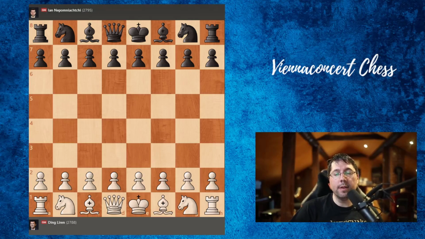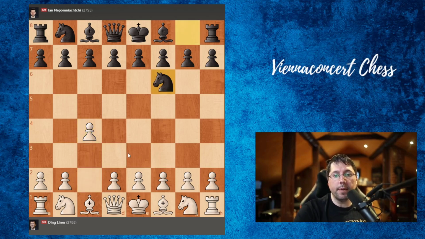Hi everyone. Today we'll take a look at the fourth game played in the World Championship between Liren and Jan Nepomniachtchi. Let's jump quickly into the game. Ding started with c4, the so-called English opening. Jan played knight to f6, knight c3, e5. This is kind of a reversed Sicilian. Knight f3, knight c6.